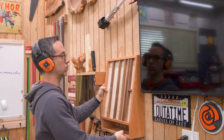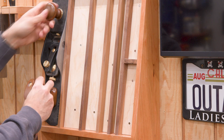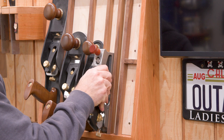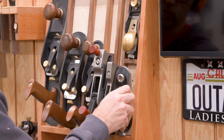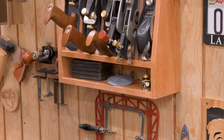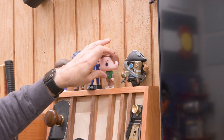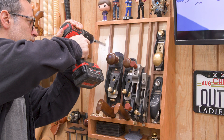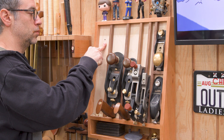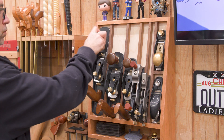Let's mount this sucker on the wall. As I put the planes in, I could see that some of them aren't quite as secure as I'd like, but this will work for now. A week later, the bigger cylindrical magnets came in, so I was able to add those to the panel. Now that feels a lot better, and the shop project is done.